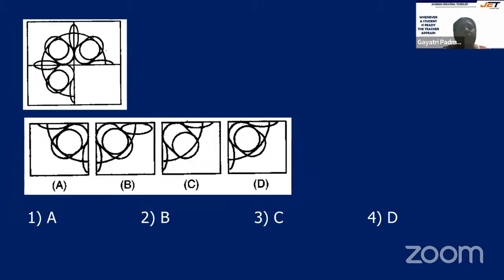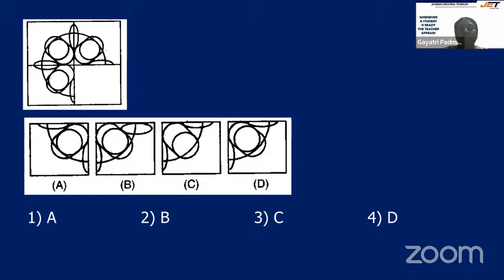All right, now let's move on to the next question. Again, we have a design. So one side is not there. So we need to choose between A, B, C, and D. All right, let's quickly decide whether it is A, B, C, or D. What would be the correct option? Your time is already started. 30 seconds time is given. So you need to see the design and then you need to decide.